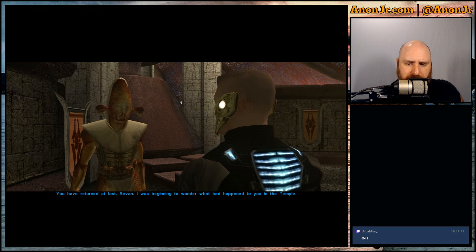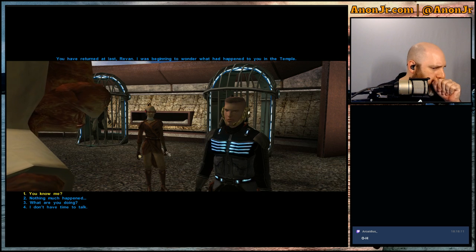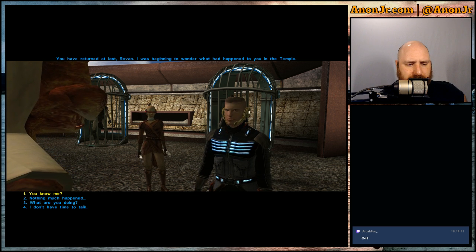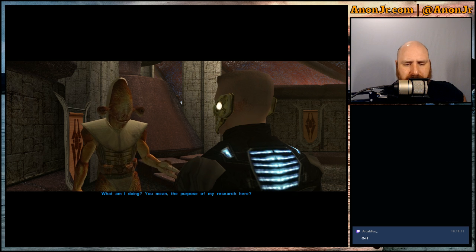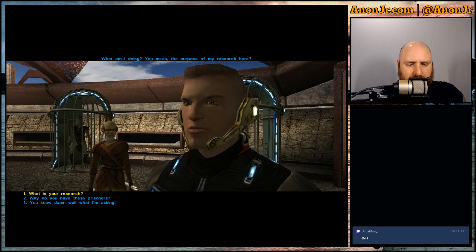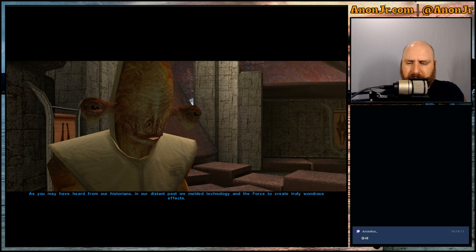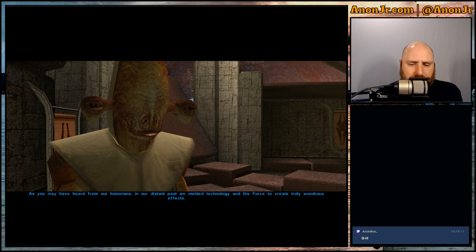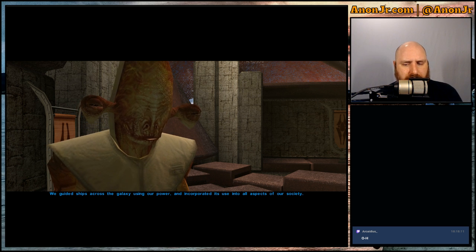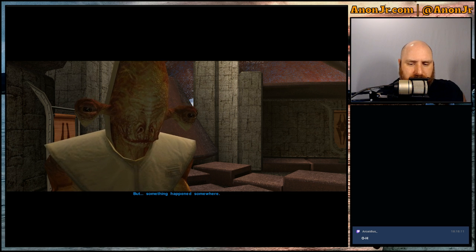You have returned at last, Revan. I was beginning to wonder what had happened to you in the temple. You know me, nothing much happened. What are you doing? What am I doing? You mean the purpose of my research here? Yep. What is your research? As you may have heard from our historians, in our distant past we melded technology and the Force to create truly wondrous effects. We guided ships across the galaxy using our power and incorporated its use into all aspects of our society. We get it, but something happened somewhere.